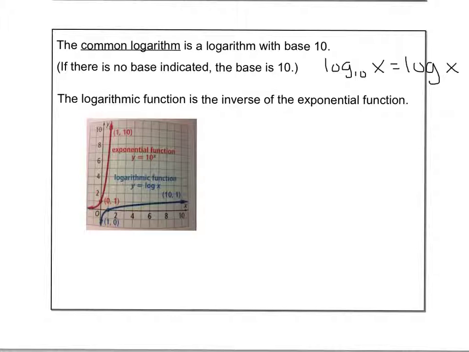And how the logarithmic function and the exponential function are related, they're inverses of each other. If you look at this picture, you have the exponential function and the log function. Notice they are inverses of each other. 10 to the x is the inverse of log x. So the logarithmic function is the inverse. When we were going between those two forms and rewriting it earlier, that's just finding the inverse of the function.